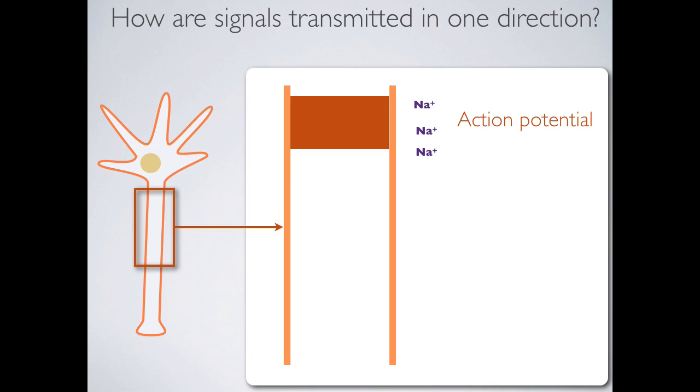That's where a signal is going to be originating from. At this particular moment in time, we have a region of the axon that is depolarized. That's where the action potential is happening, and as a consequence, sodium is rushing in. It's depolarizing the cell in all adjacent areas, right? This is chemical diffusion. It's not directional. Once it's inside of the cell, it can diffuse in any which way.